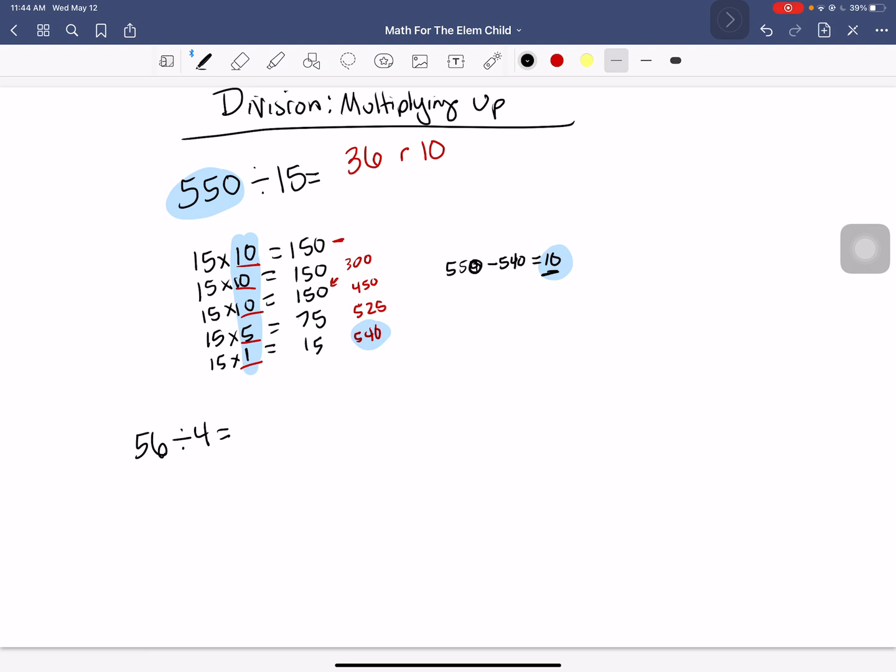So I want to start with 4 times 5, because I know 4 times 5 equals 20. And I'm going to keep it organized. So I know that I want to say about 36 away from 56. So I know that I can add 4 into 56 5 more times to get 40. So right now we have 40 to keep track.